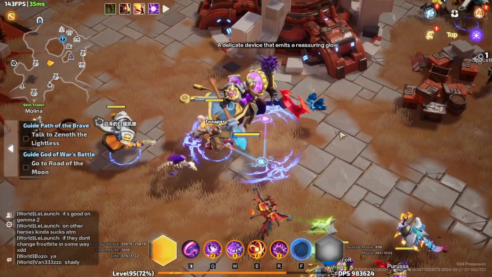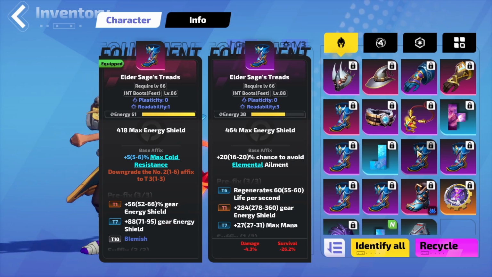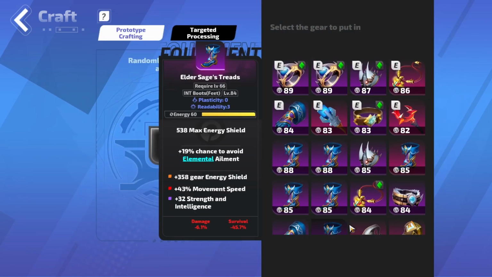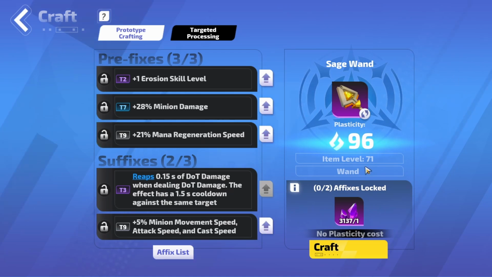In order to get your initial Reaps at level 70, what you can do is farm yourself a wand and craft it with 1 Reap. It's not too difficult to do. If you just drop any wand in a level 70 zone, you'll be able to come in and craft it. It only costs 1 flame sand to re-roll an item that is level 70, so it's not going to be too expensive.